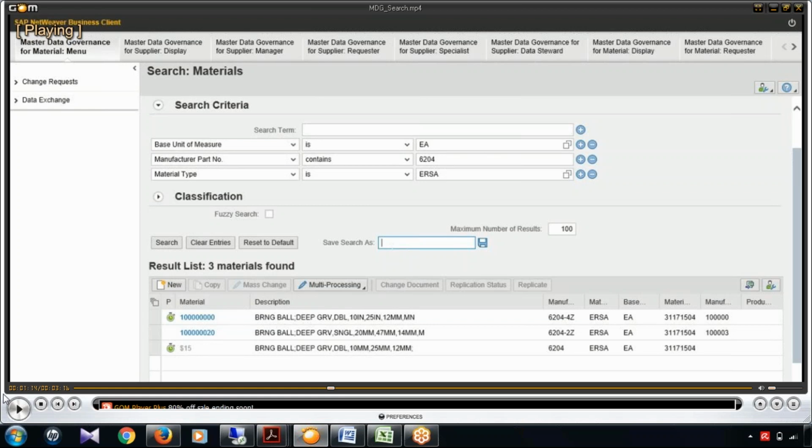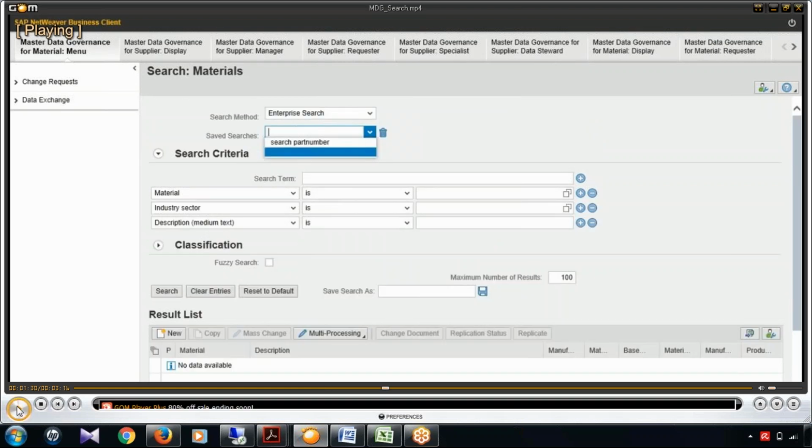Now see, now I'm clearing the entries and selecting the search method, enterprise search. So I'm selecting enterprise search and saved search. That means the variant. What is the variant I have here? That is search part number, which I have just saved.